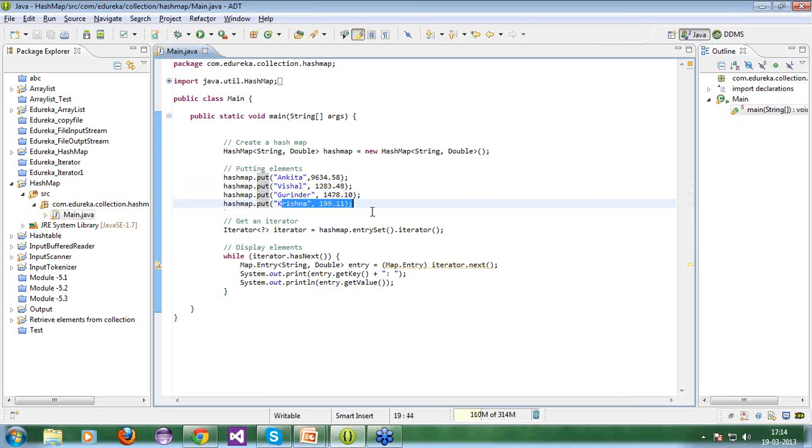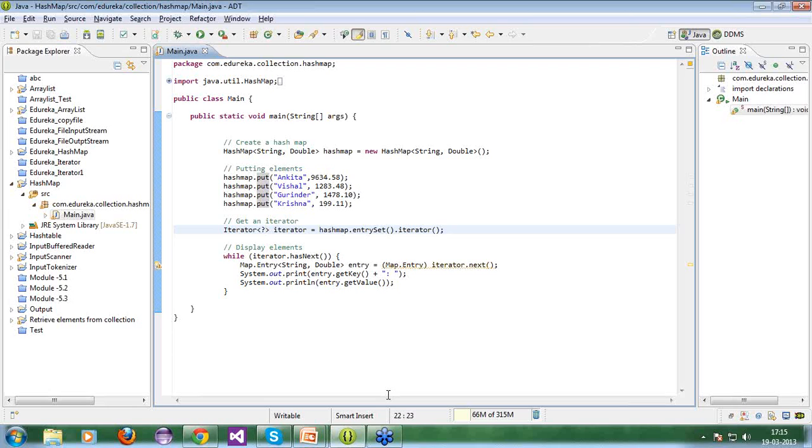Finally, in order to traverse the hash map, you are using an iterator. So what you write, Iterator. Now can you tell me what this question mark is representing? What value should come instead of this question mark? Please write down on the chat window, everyone. Ashraf says any class. Okay. I guess Ashraf is trying to tell that it could be any class.